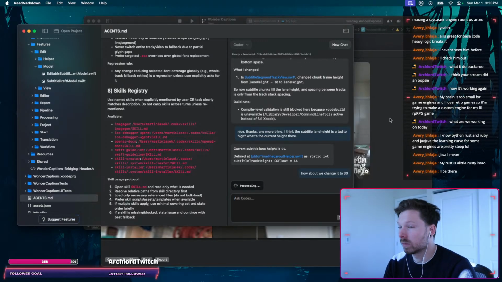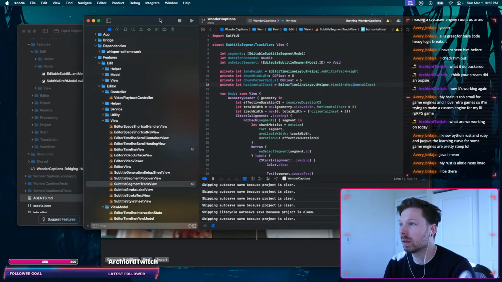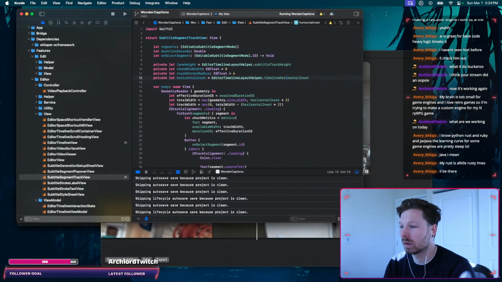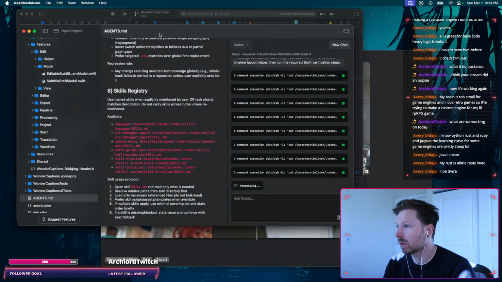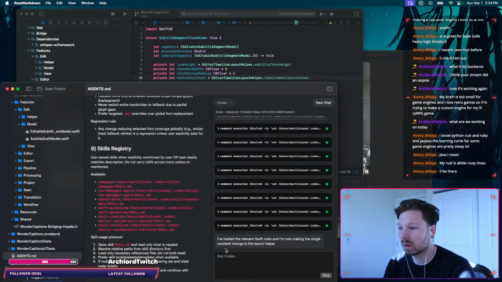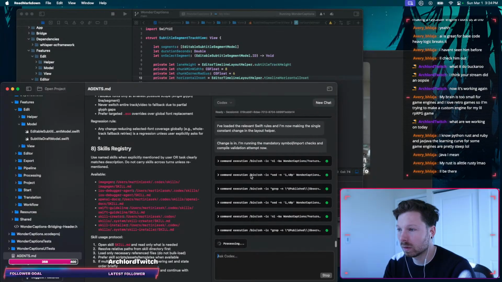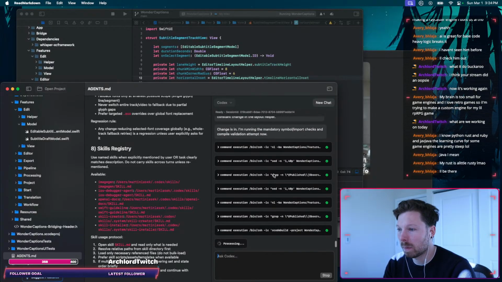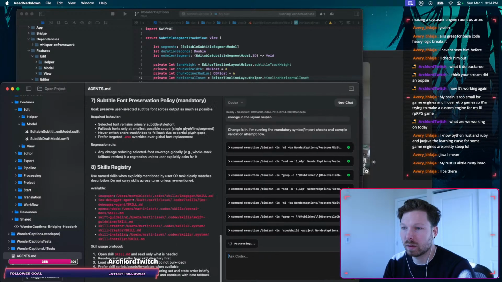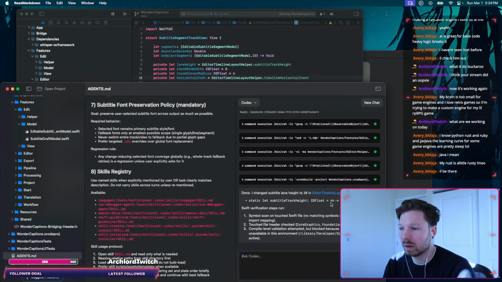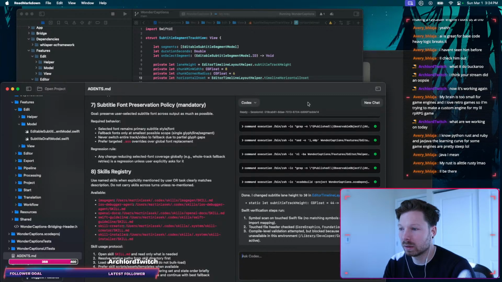There we go. And then let's do this and that. I've reloaded the relevant Swift rules. Processing. And then static, yeah.